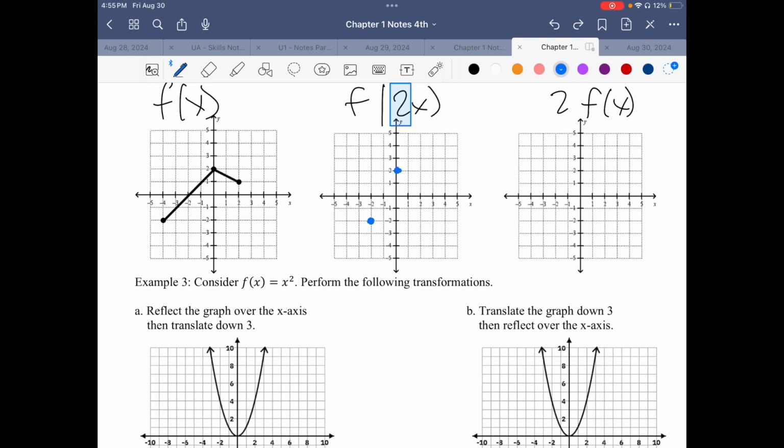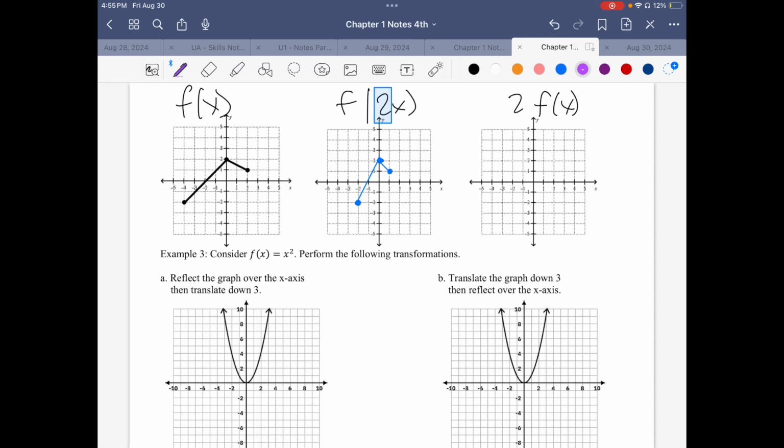This point will remain where it was. It cannot get any closer to the y-axis. And finally, the point that was on 2 will come into 1. And that is your graph. Similarly, when we have the 2 on the outside here, that will affect our y values instead, and our y values will get twice as far away. So this time we're going to remain on the negative 4 for the x, but the y should drop down to negative 4 also. The middle point there will be up at 4, because twice of 2 is 4, and twice of 1 is 2, so this will be there.